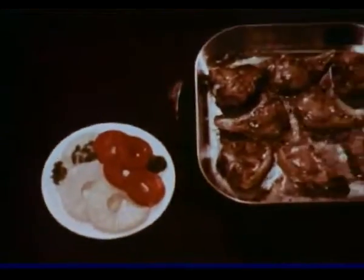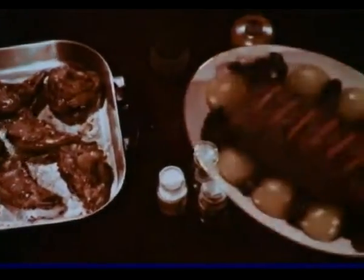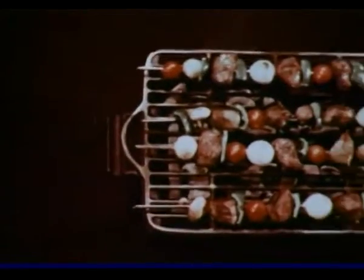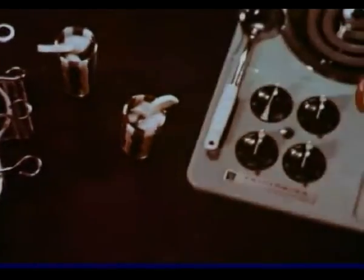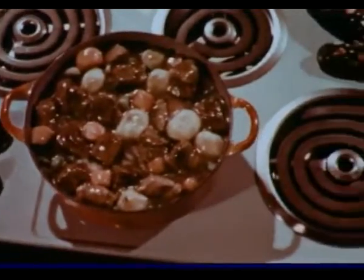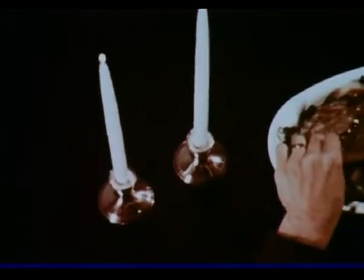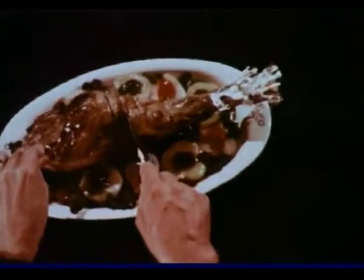Most meals start with an idea, usually an idea about meat. It's hard to beat the sizzling aroma of lamb chops. Or what about meatloaf, with a fresh twist called lamb loaf? And lamb shish kebabs will bring real life to an evening on the patio. Has your family tried lamb stew lately? Make plenty because it's good as a leftover dish, too. Also, there's an unlimited selection of delicious roasts, like this leg of lamb.